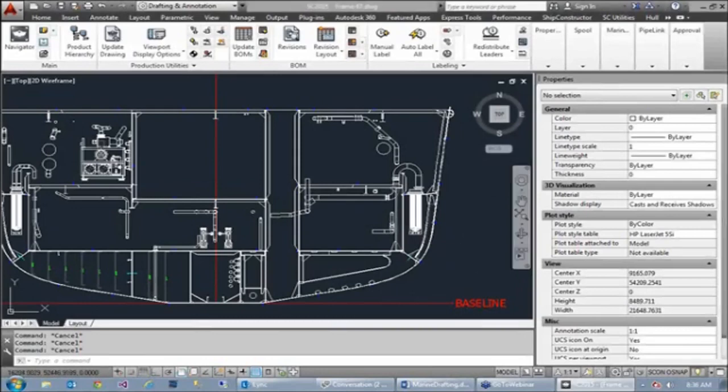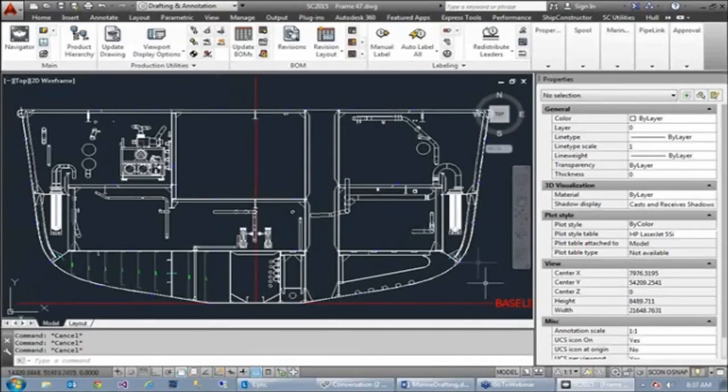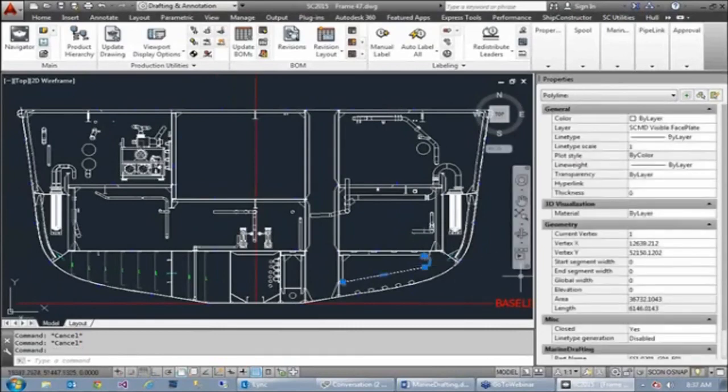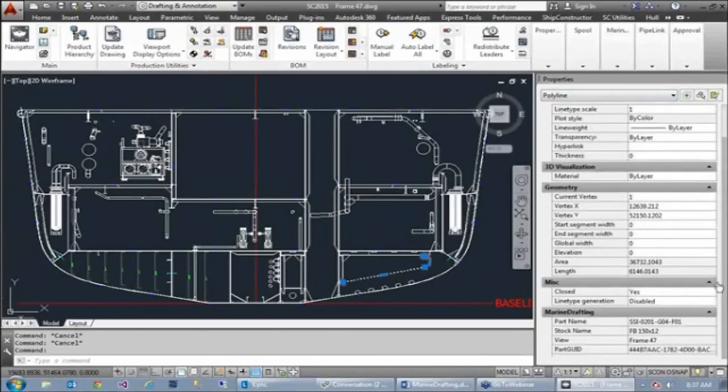So getting back on track here, let me get back to my position. I have my output, and again, all these output objects are just plain AutoCAD objects. Here I have a polyline, but ShipConstructor attaches some smart information to it to know what part it came from.